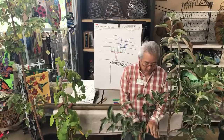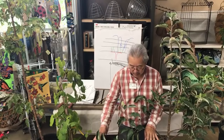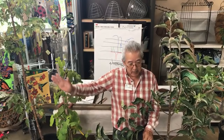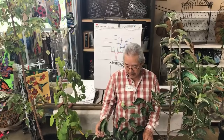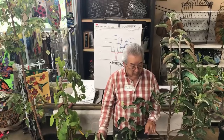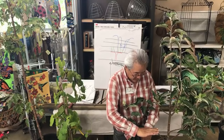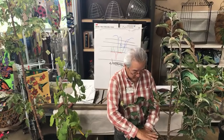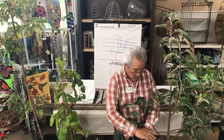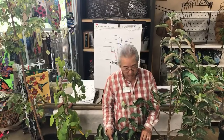So when they espalier an apple, they want the branch to be horizontal, but the branch won't grow when it is horizontal. So when you're espaliering an apple tree, you want to keep the end pointed up so that it continues to get longer. And as it gets longer, you kind of lay it down horizontal. And then the side buds start opening up and they start growing. Well, they grow really fast. They want to become a main trunk. So you keep clipping them within 6 inches of the horizontal. And as long as you keep clipping them there, then in the fall, they develop flower buds right there. You get apples all along the stem. Those are two things we do with apple branches.